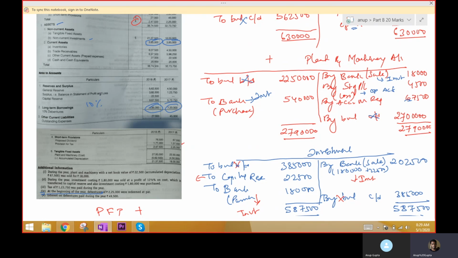In the adjustment, it said that at the beginning of the year, debentures were redeemed at par. So this fall in the debenture was at the beginning. That means throughout the year we had only this much debenture. If debentures were redeemed at the end, that means we had this much the whole year. At the end of the year I redeemed, and on 31st March the amount became this much. Are you getting my point? My point is that interest on debenture is to be calculated on which amount, 4,95,000 or 7,20,000.